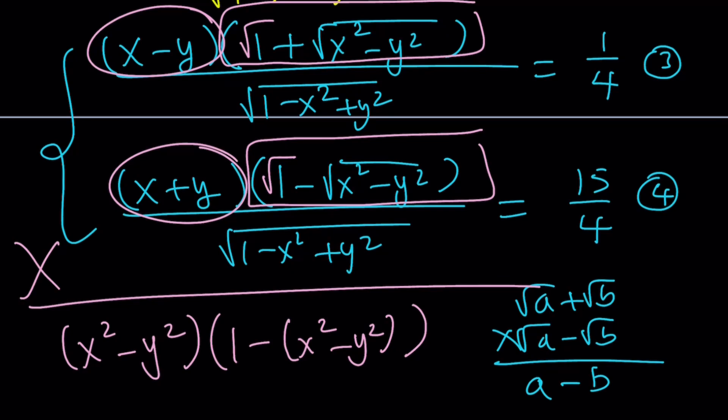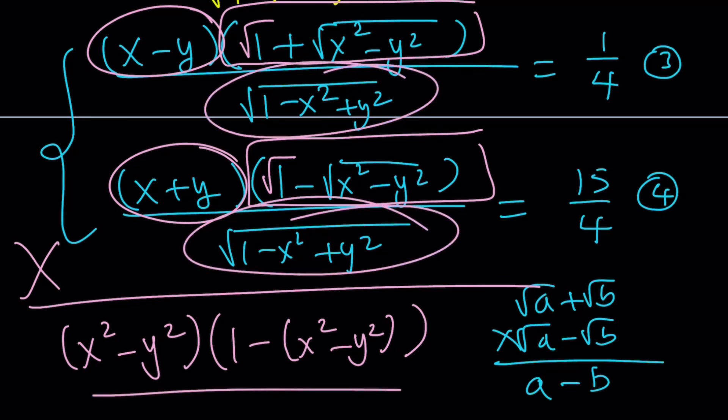This is just a numerator. And the denominator is just the product of two equal things. Square root of c times the square root of c is just going to be c. Do you see what I'm talking about? Hopefully you do. That's going to give us one minus x squared plus y squared. The radical is going to disappear because we're multiplying square root of something by itself. Make sense? And obviously since we're multiplying these two numbers, that's going to give us 15 over 16. The product is going to be 15 over 16.